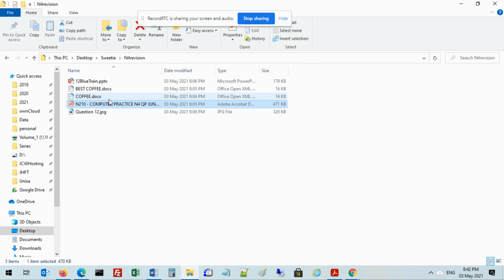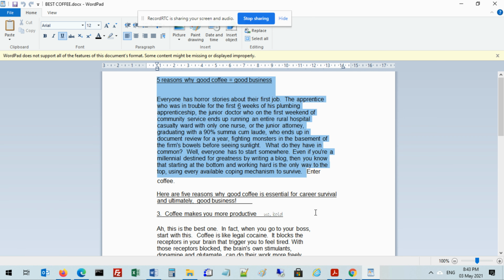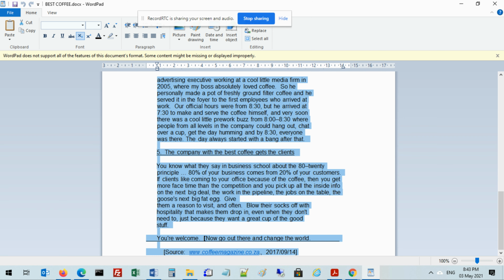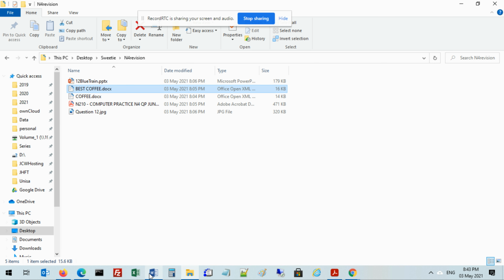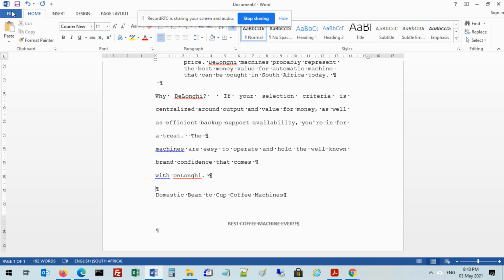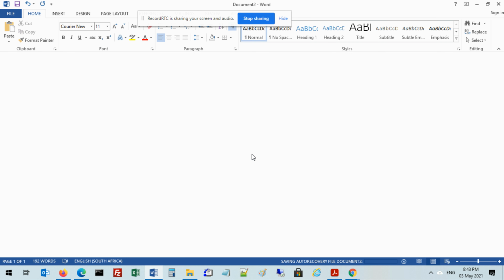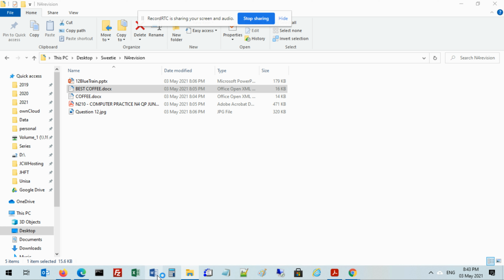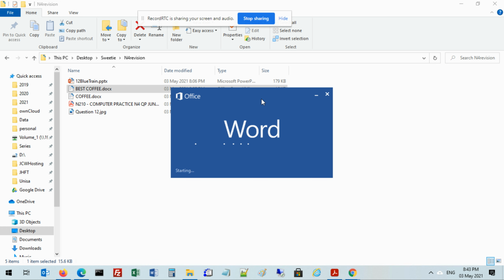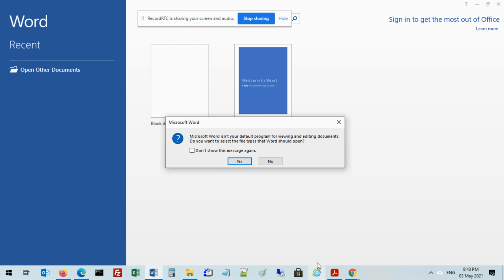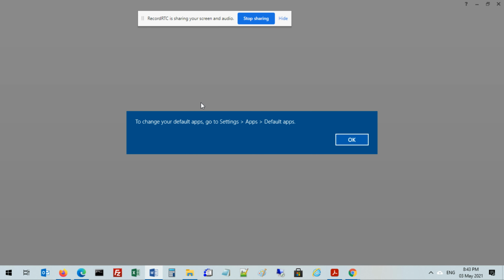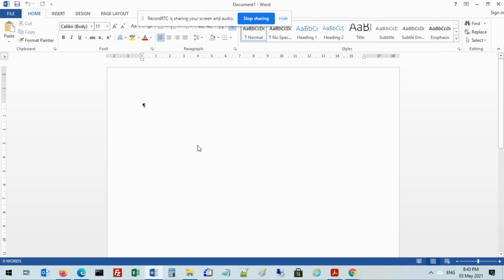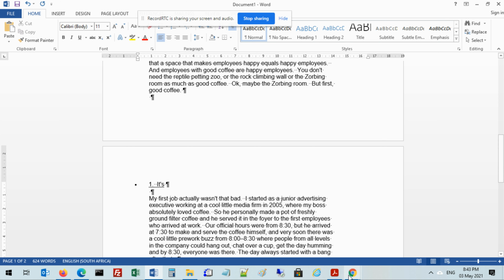So if you retrieve the best coffee, I see it's again now saved in a WordPad. Don't you worry, you will receive the correct one. I'm just quickly going to copy this and put it in the correct Word compatibility mode. Okay, just going to open up a new Word and paste it in here. This would have been given to you because it says there on the question paper, retrieve. Okay, then you can retrieve it directly from your exam folder.